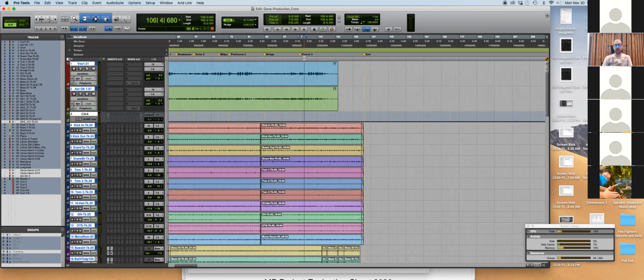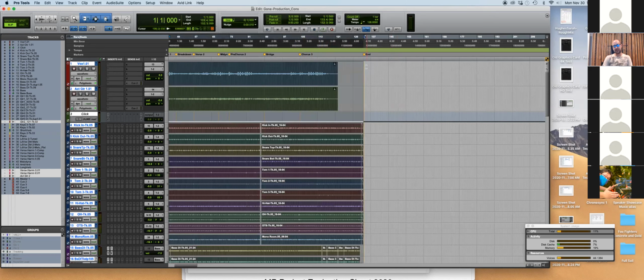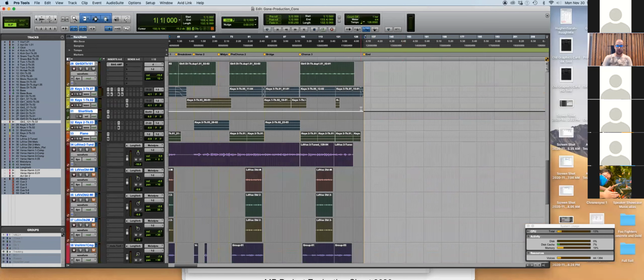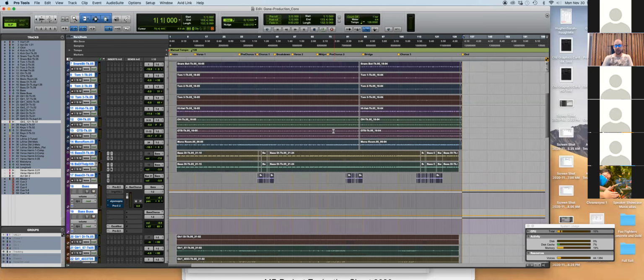So if you triple click and this line, the highlighted area is going past your endpoint, that means you have audio happening over there, and you don't want that. Nothing should be past your endpoint, because there should be no audio past the end of the song.